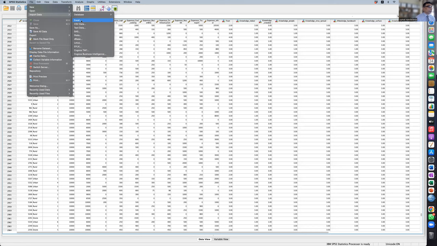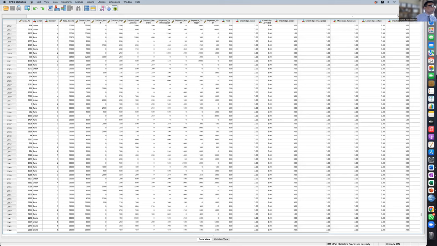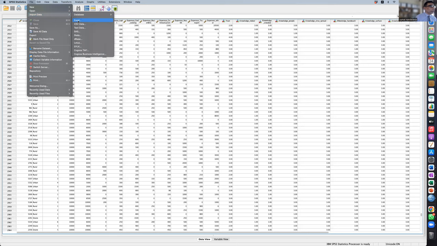Somebody was asking the question, he needs to know how to import the data as well. Now this is the way: go to File, Import Data. In Import Data, we have different formats that SPSS will be able to accept. Or else, if we have a database already developed in SPSS, then that can also be opened. Now, once you import the data from Excel, you have to take precautions.